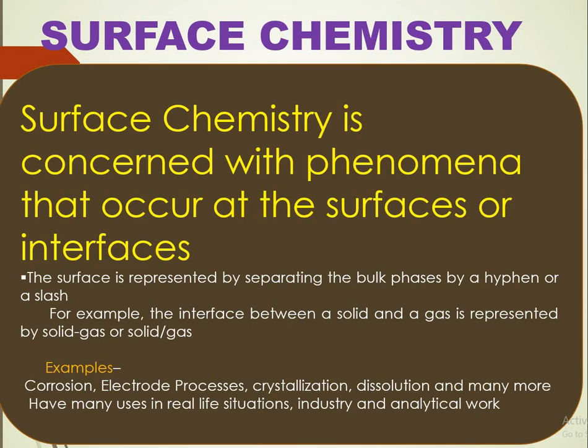Surface represents the boundary which separates two bulk phases. So, the branch of chemistry which deals with the nature of surfaces and the phenomena that occur at the surfaces or interfaces is called surface chemistry. Adsorption on solid or on solution surfaces, colloidal properties, electrode processes, heterogeneous catalysis, dissolution and crystallization, corrosion, etc. are important surface effects which are useful to understand many physical and chemical properties of the substances.